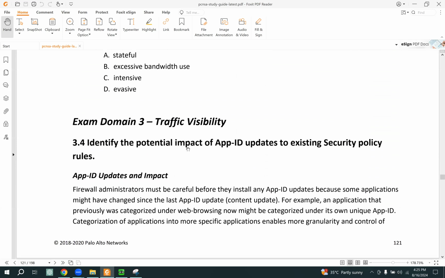And the last one, hopefully, regarding applications. Every app has an App-ID, and every application needs updates. You have just purchased a Palo Alto firewall that has some applications stored in the device, like maybe an Office program.